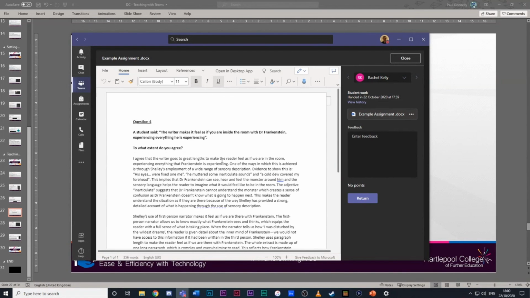Now, there's a few things you can do from here. You can provide points. I didn't assign any points, but you can put a grade in there if you wanted to. You can download the file directly to your computer, to open it straight away in Word, or you can open it within Teams. You can also view history, say if they've handed in various versions of the work, you have extra copies of that, which is quite useful. You can add an overall feedback, so you can let them know what their overall grade is. You can say, well done, I thought it was quite good, or you need to make some improvements here and there. But not just that.